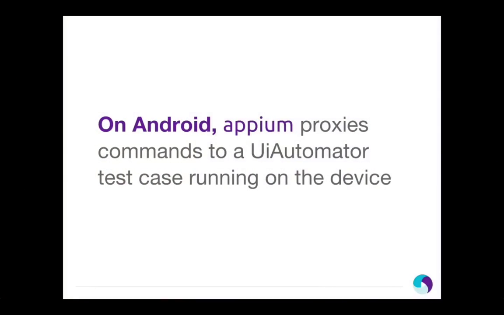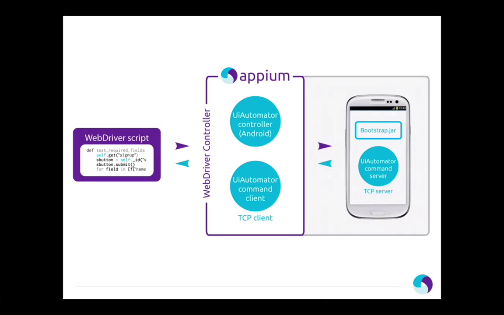So the situation is similar with Android. Instead, we proxy commands to a UI Automator test case. So we now know everything about UI Automator. And we know that it runs in these special test cases, JUnit test cases on the device. The picture here is a little simpler because Google has decided to give us tools that make a little more sense. You can actually run UI Automator scripts from the command line very easily. Presumably, they could be part of your CI. Of course, they have to be in Java, and that's one of the things we're trying to get away from.